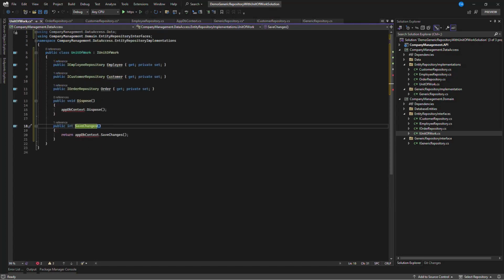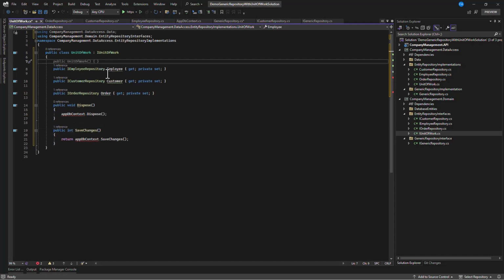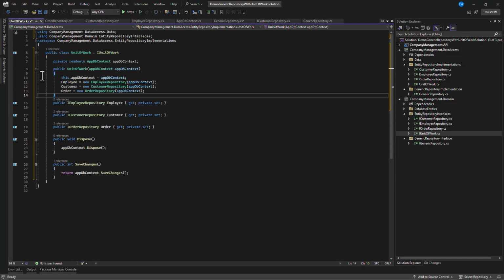Now with this, before we do that, we have to create a constructor, inject our AppDB context, and initialize these repositories with this AppDB context, or pass in the AppDB context to that method. So you can see from here that this is an employee. We create a new instance, and since it needs a parameter of this AppDB context, we have to create an instance of this by injecting this, initializing it here, and now pass it here. So you make sure that you don't put this beneath here, because you can't initialize it before you pass it. You must initialize it first before you pass it to this as a constructor.